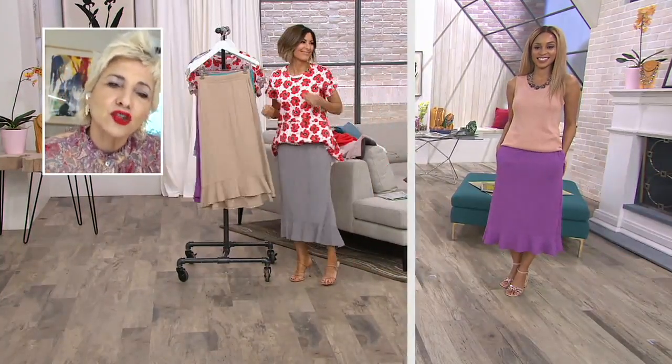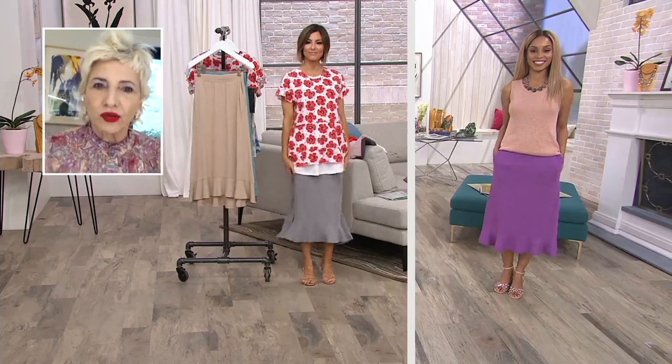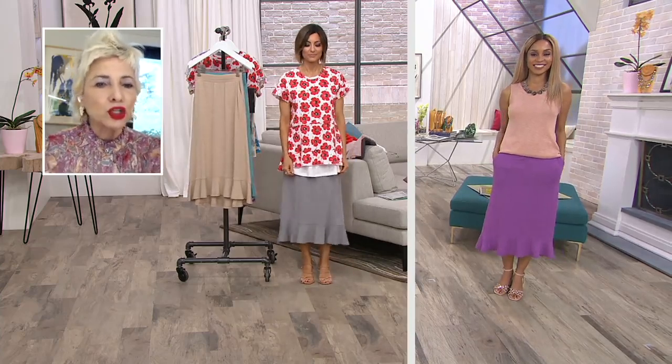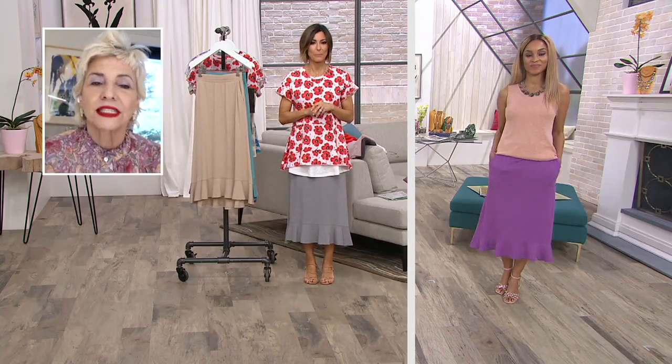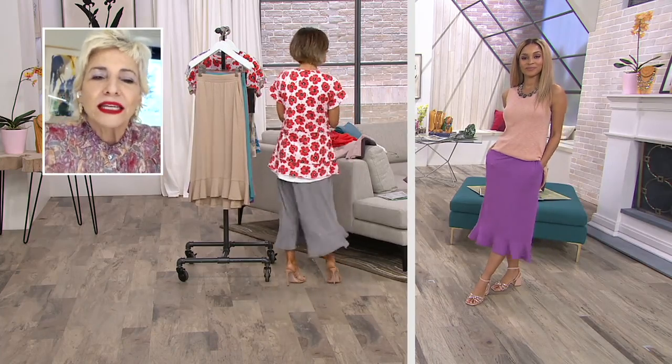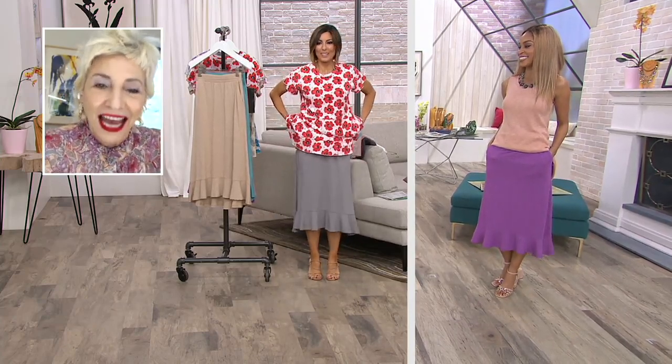So how chic is that? Because truly — when it's 100 degrees outside, this you will wear. We love our skirts and dresses in the summertime, and you could be going anywhere in that. At 5'8", Brenda, and 5'2½", Amy — look how perfect on both of you. And for me, this was like in high school — I would roll that waistband up. So if you want it a little shorter, roll it up and it's fine.